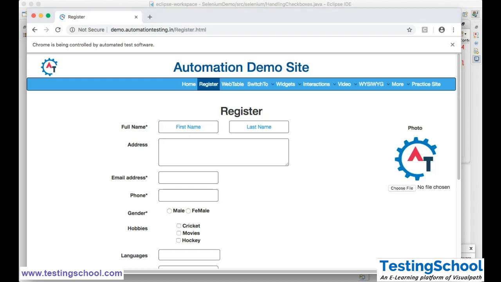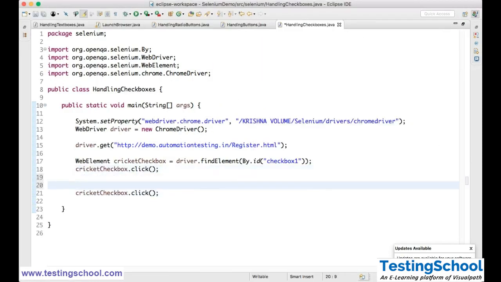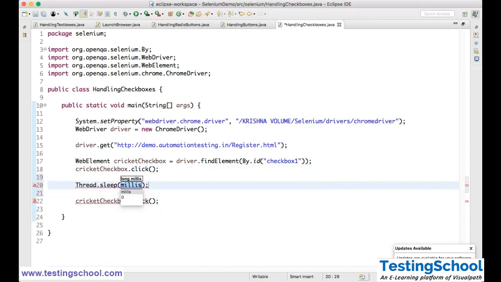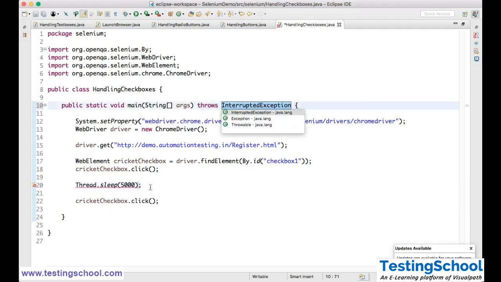We'll do one thing. I'll give here Thread dot sleep. Okay, and give 5000 milliseconds, that is 5 seconds. Thread dot sleep, what is the use of this?